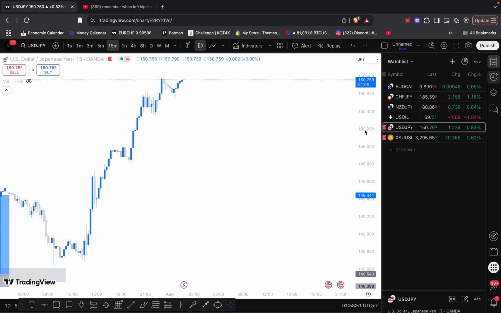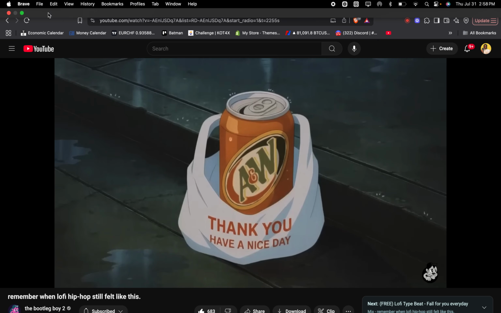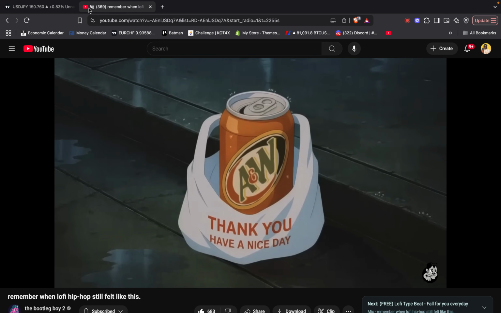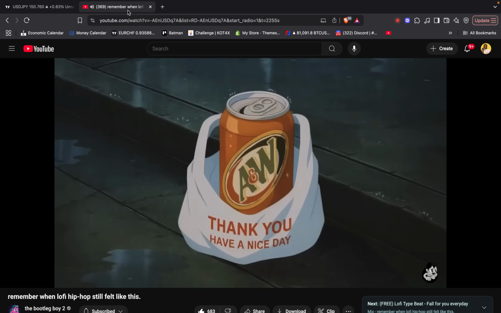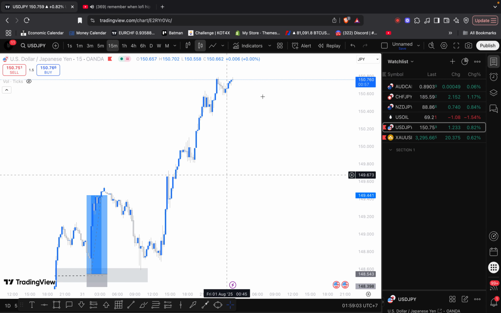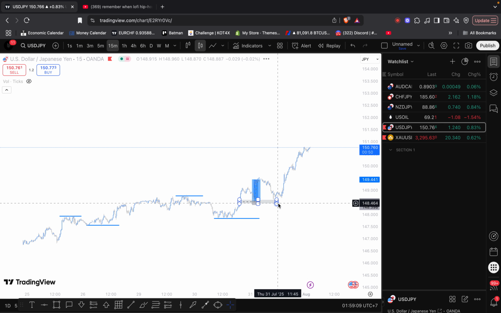Alright, so now we are on UJ, guys. Sorry, I was trying to have that on, but I think it's going to be distracting. I was trying to have UJ as my main pair, but then I started getting into other pairs. But this is what I did to base.